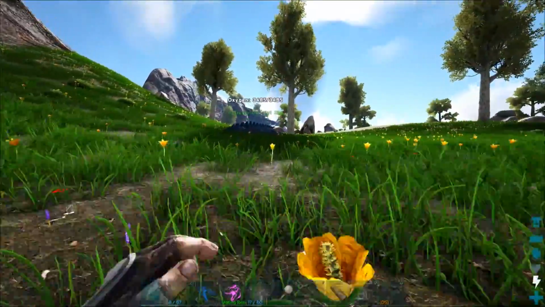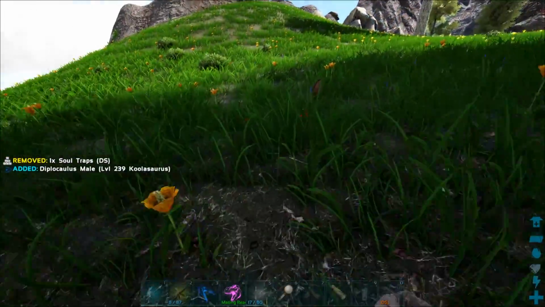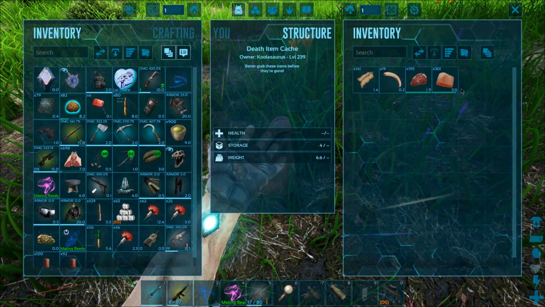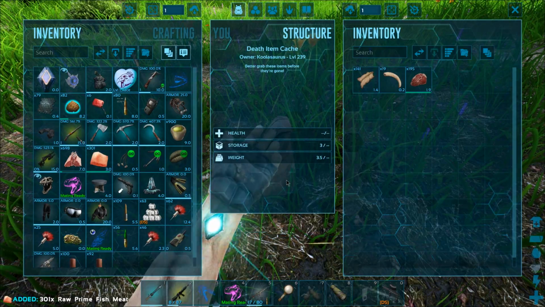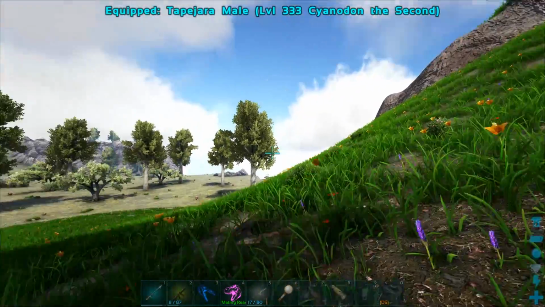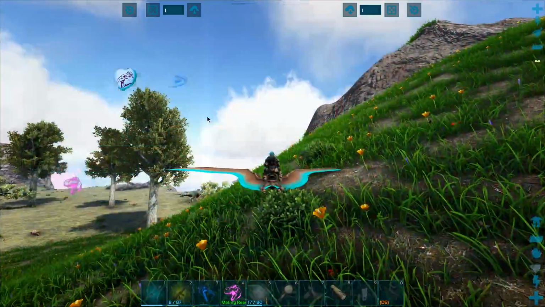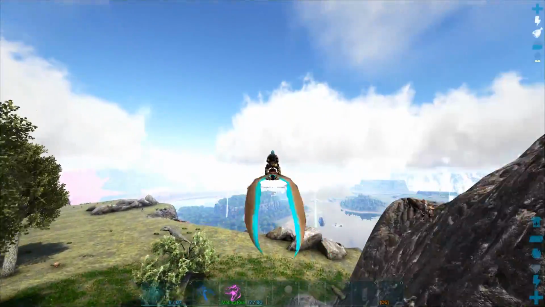So I don't know. Let's go ahead and bring this thing down to the water, though, because it's definitely going to be a lot better down there. And I want that back, because that's kind of annoying to get. And let's see. Boom. All right, take me to the water. Why is this red? Weird. Wait, what was that? Oh, that was Diplocaulus. Okay. Let's get down here.